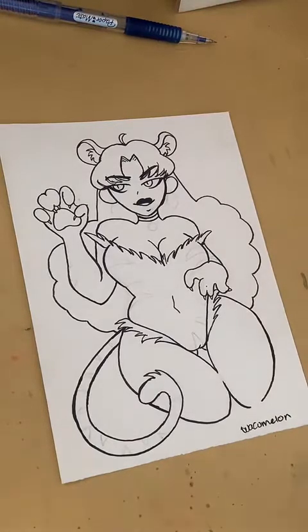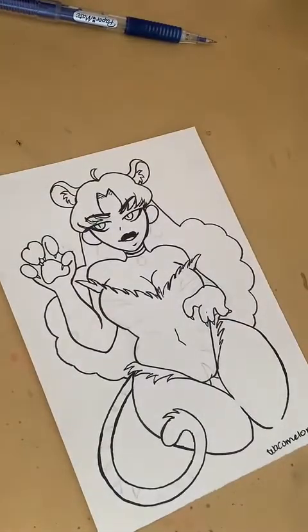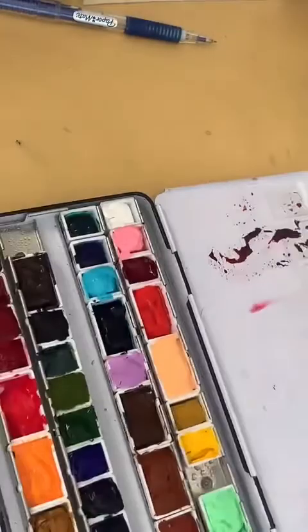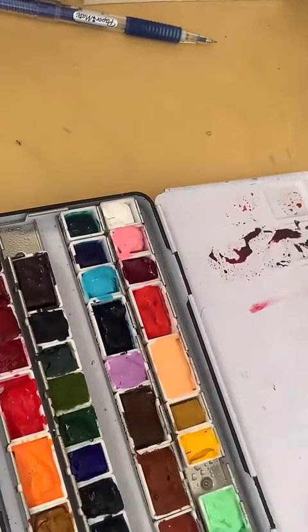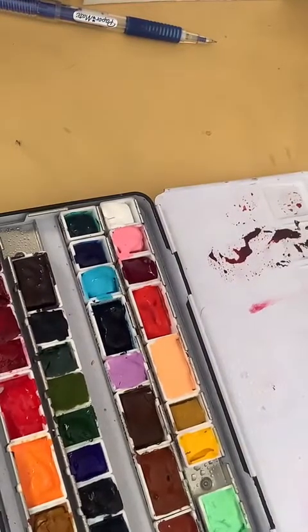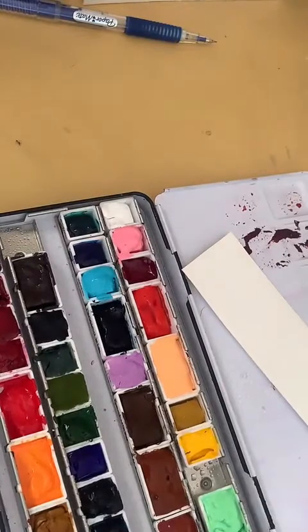But either way, let's go ahead and get started. Let's get started by mixing up some colors. Move this out of the way. Okay, let me get out a piece of paper for swatching that I had like I had the last couple of times I painted. There we go. Just a small piece of paper.